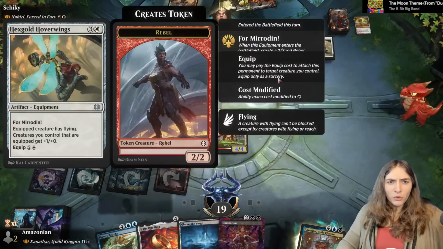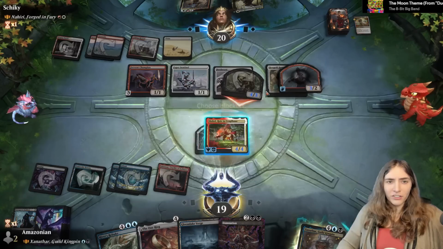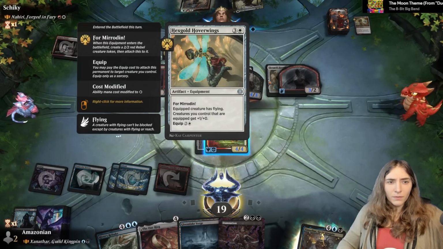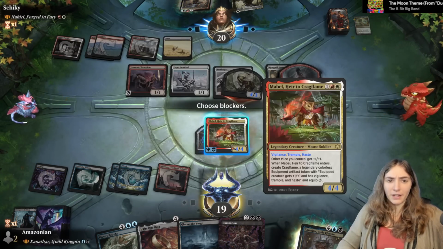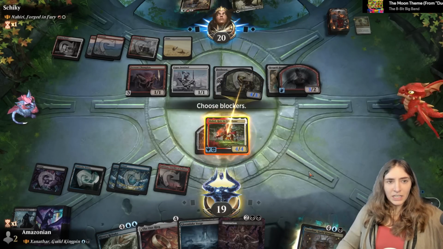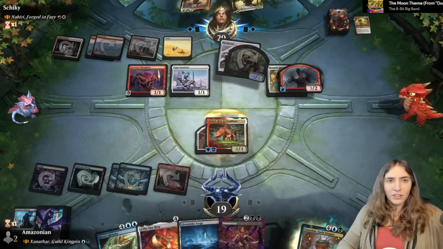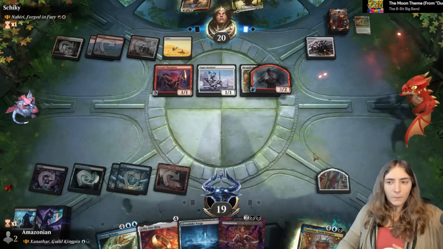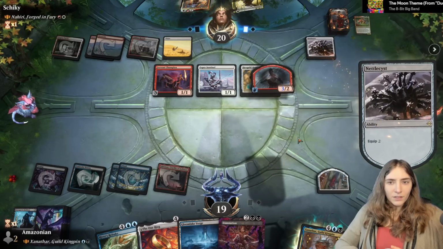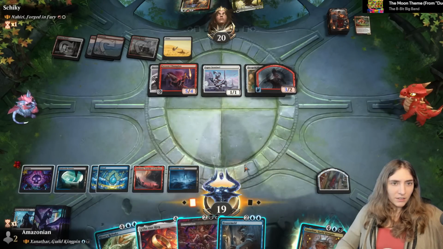I believe this also... Yeah, equipped creatures have flying. I was thinking it does something for all equipped creatures. Oh no, it's equipped creatures get +1/+0, and just the equipped one gets flying. I think I'm going to block and trade here so I can Damnation next turn, because we know the only card in our hand is Swords to Plowshares. That's a big Fervent Champion!